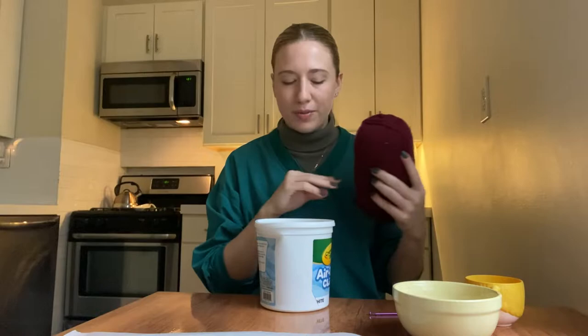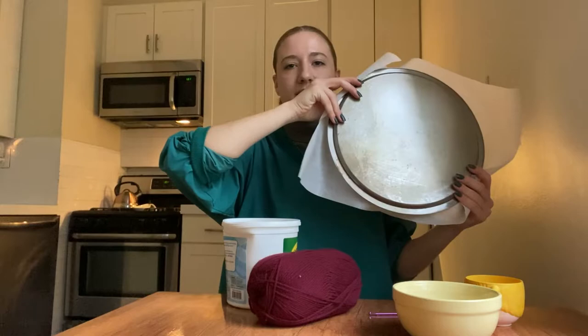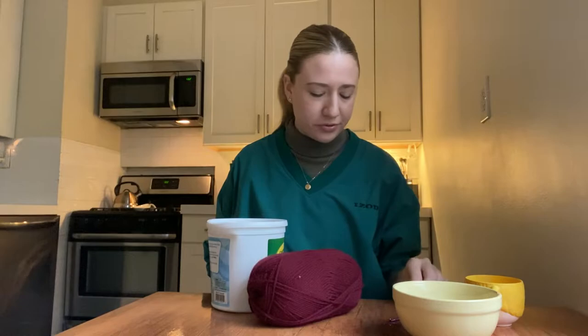And then I have just some parchment paper on a dollar store pizza pan. I don't know if that's necessary, but whatever. And then I have one of my small crochet hooks to make patterns and textures, and a darning needle. Can't see it, whatever. If you don't know what a darning needle is, just Google it, not a big deal. Let's move on.